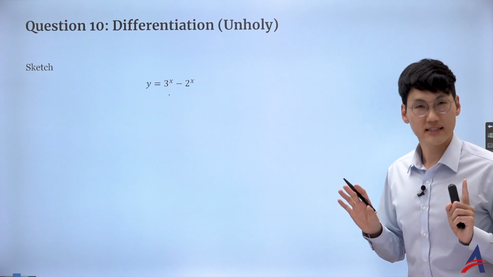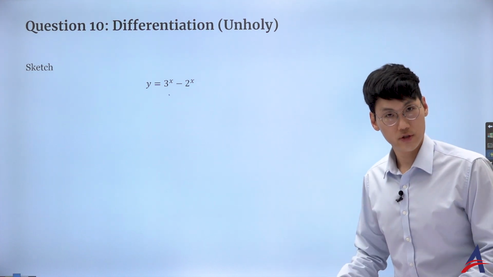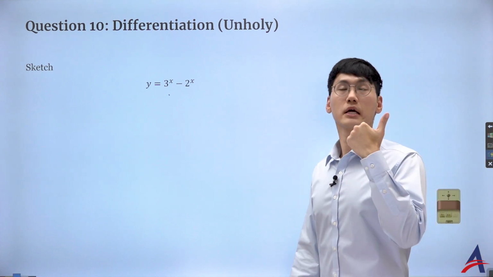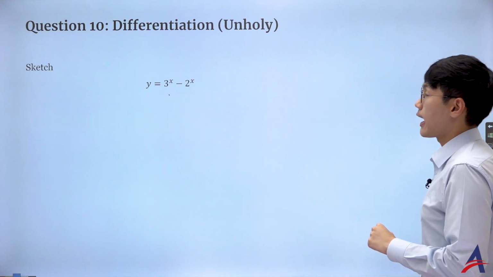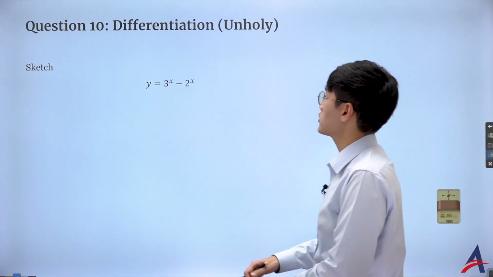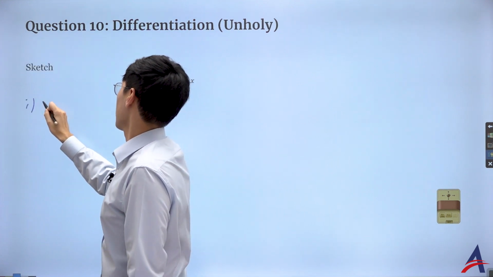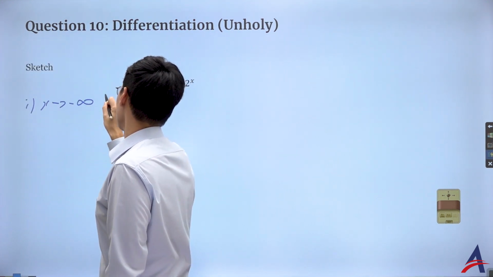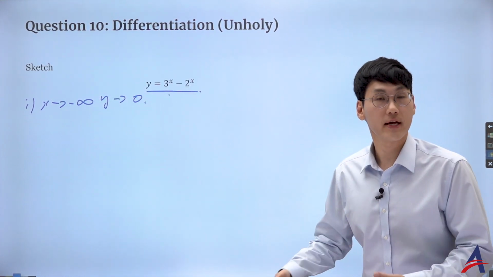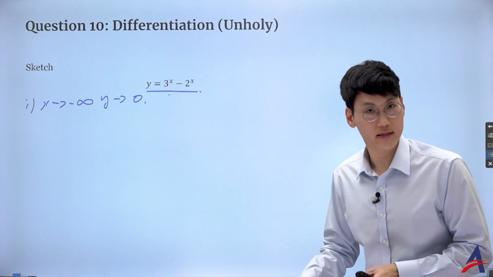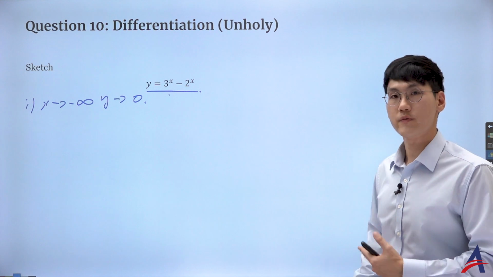And therefore, I can see that I might have the horizontal asymptote. You must realize that every time you are sketching a function, check its domain, check its horizontal asymptote or vertical asymptote. For this one, I do have a horizontal asymptote. I'm going to indicate, as x goes to negative infinity, y is going to 0, so I do have a horizontal asymptote. That's great. Before the derivative, indicate that first. That's the function understanding. Now the calculus understanding is going to involve the derivative.